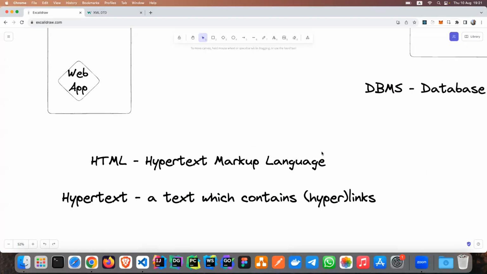So we need a way to format text. I want my text to be bold, to be italic, whatever. For that, we can use two ways. The first one is markdown and the second one is markup. Markdown versus markup.